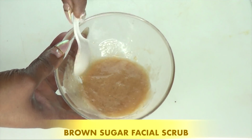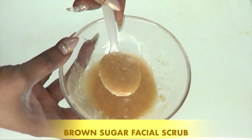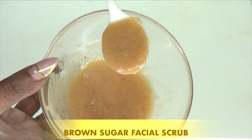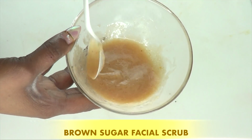Now this facial scrub can be used 2 to 3 times per week for best result. You want to keep it in your refrigerator for at least 7 days. Now use this to exfoliate the skin in circular motion. Remember to take it down on your neck and décolleté.